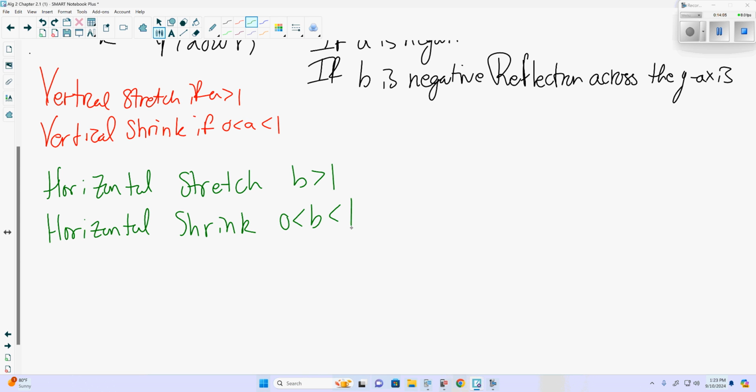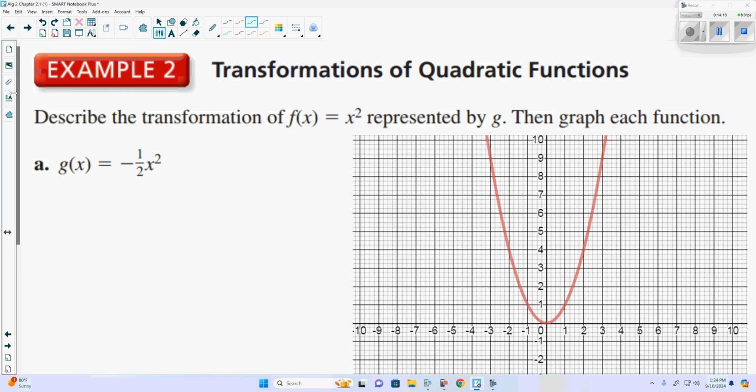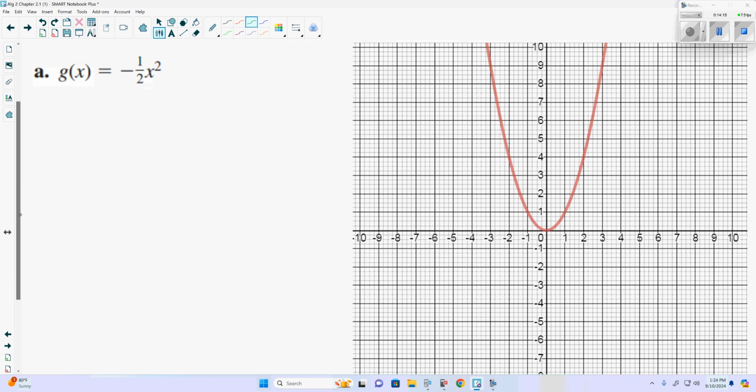So let's actually look at some of these here and break them down as we go, because seeing the definition of it and seeing the application of it are a little bit different. Once we see how it works or how it looks, it's going to make a lot more sense than just seeing it written out. So if we look at this first one here, g of x is equal to -1/2 x squared. How many transformations do we have? We have 2. We have the negative and we have the 1/2. Even though it's -1/2, those are 2 separate transformations.